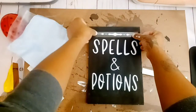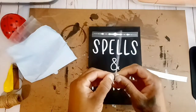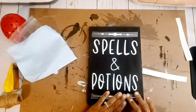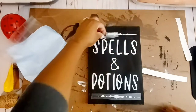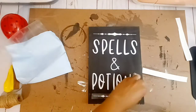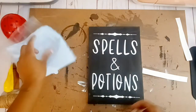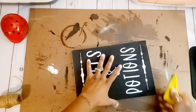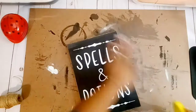Then I had these little designs. On Cricut, I just typed in lines, L-I-N-E-S, lines, and they had a whole bunch of different little designs, and I just cut these out because I like the way these look. And then, of course, I like to distress everything. I just took my sanding pad and I distressed my book. That part is up to you.